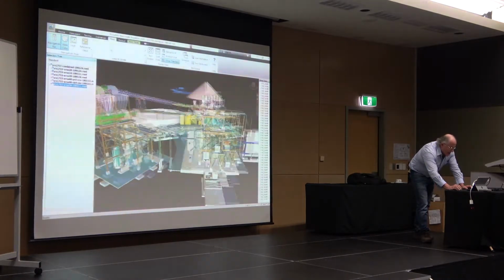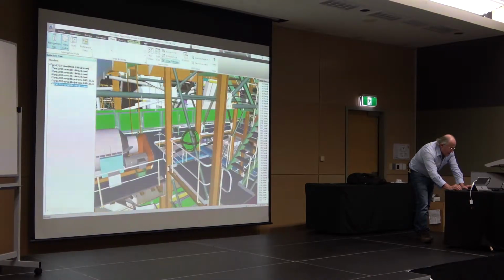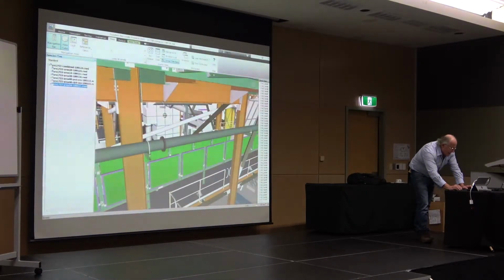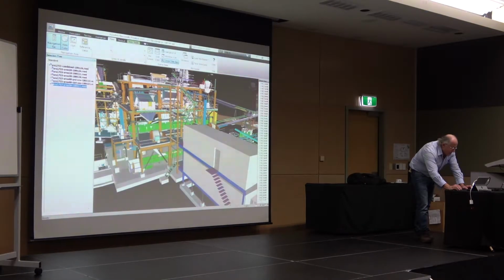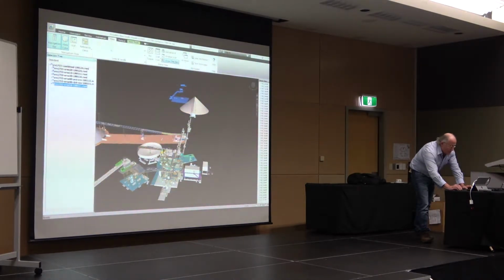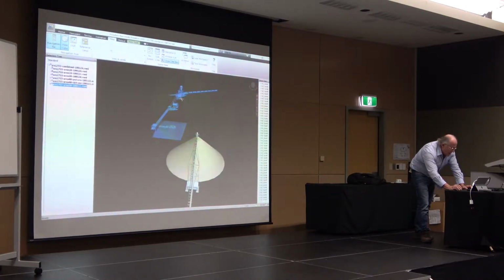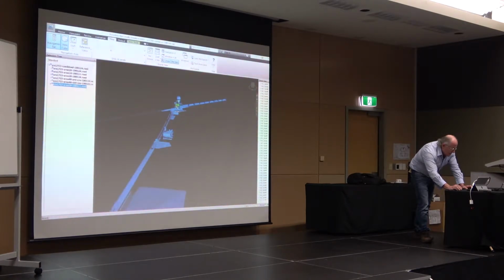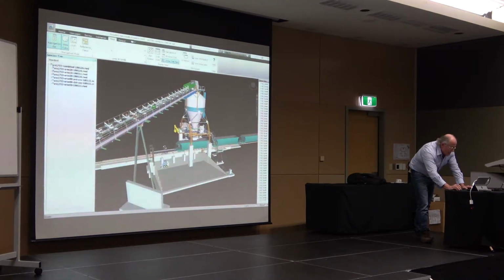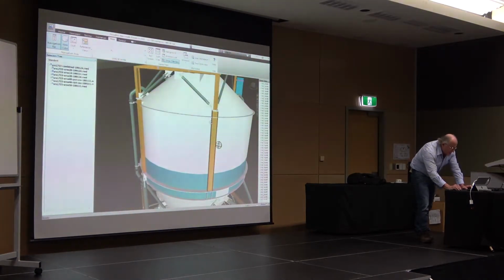So we go down in here through the crushing station. This is a wet process, all the way down here, in through the wash plant. You can see in here, as you keep going in, there's more and more detail the deeper you want to go into this thing. Handrails and bolts and nuts and handrails and that type of stuff. All the way up then to our stockpile side. So we have a reject side, we have a product stockpile side. And then all the way out here to our train loadout. And again, high levels of detail all the way into this, and yes, all the standard stuff on this.